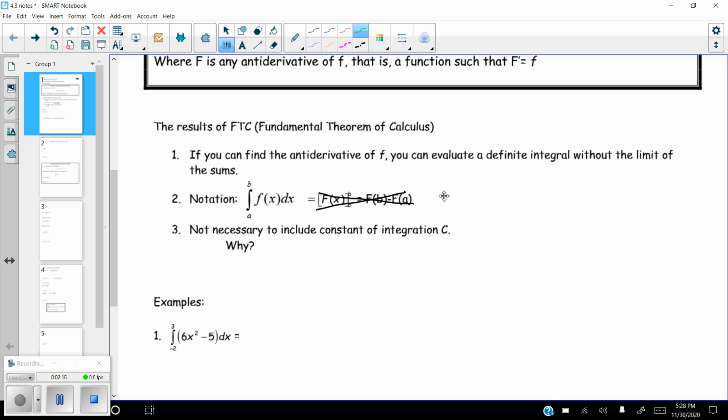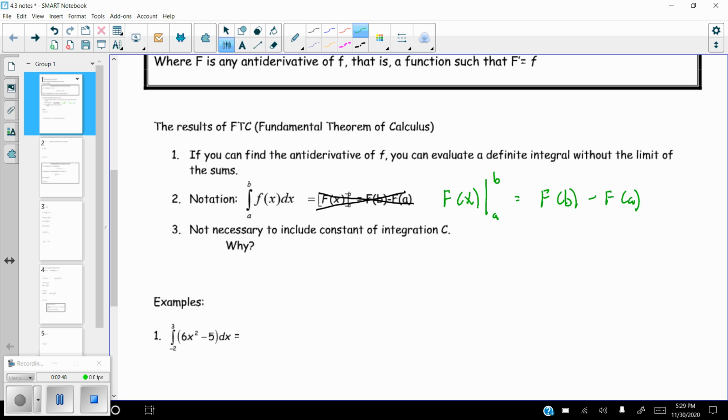It just says that we'll find the antiderivative, then we're going to evaluate, that little bar means to evaluate, the antiderivative at b and at a and subtract them. So that is the same as F of b minus F of a. This is the shortcut. This is the fundamental theorem, technically part 2. And that's a way to find the integral of a function.